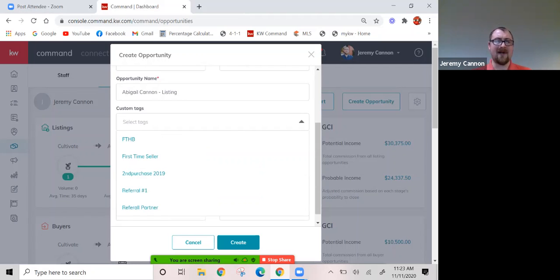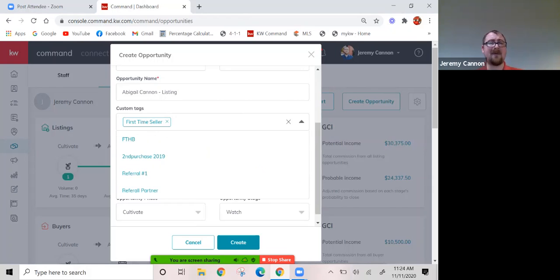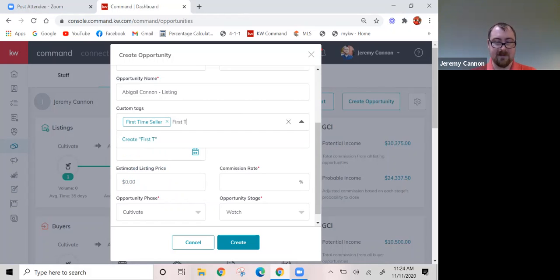Tags just let you put little labels. So I'll put first-time home buyer or first-time seller so you can see it. But you don't have to put those. It's more for an organizational aspect for you, or just to have that label if you want to see it when you're looking at this opportunity. If you need to create something, I don't know if these are defaulted in there. I probably created these, but if you need to create something custom, just start typing. So this works exactly like the tags and contacts. I know I have an abbreviated first-time buyer there, but now I could create first-time buyer and it would exist in my system now. So very easy to create those, use them however you like.